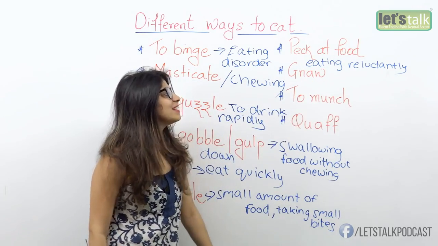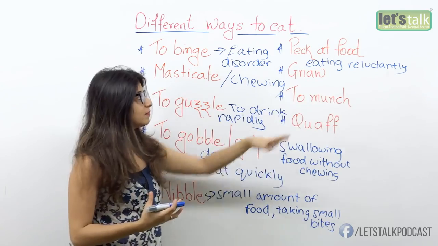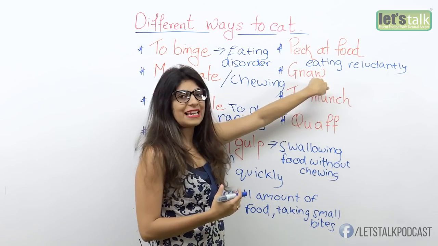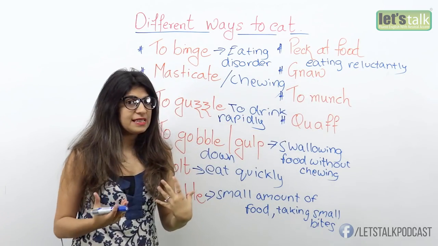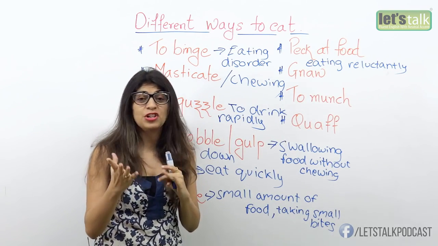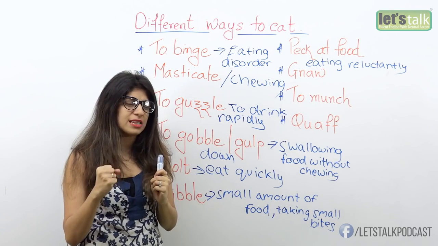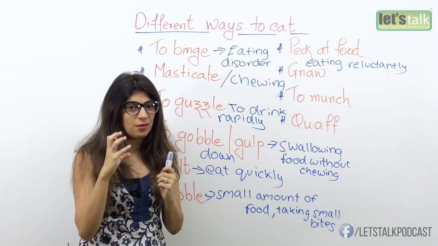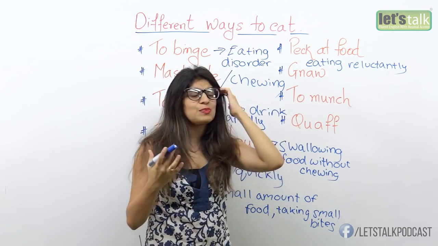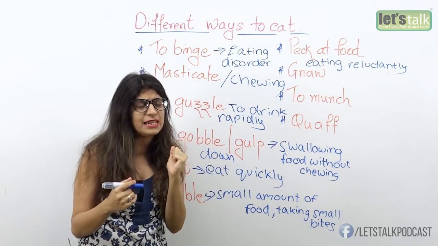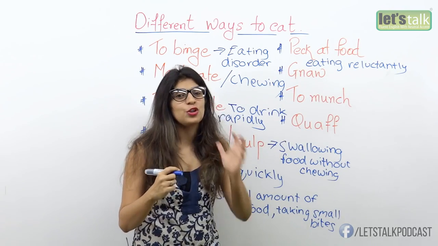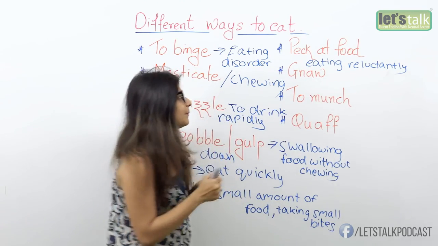Then the next one is gnaw. Now, gnaw, well, here the G is silent. You just end up pronouncing it as gnaw. And what it means is when you keep on chewing on something, especially meat, when it's not cooked properly, when it's a little raw, you keep chewing on it because it's too hard, it's too tough, right? So rather than saying, oh, I have to chew this repeatedly, you can say, I am done gnawing on this meat. So here you're chewing it constantly, repeatedly.